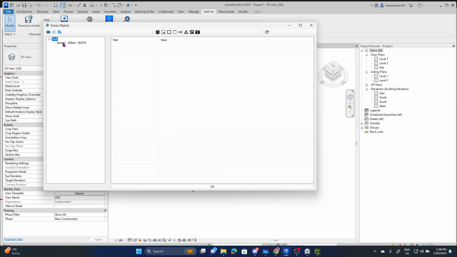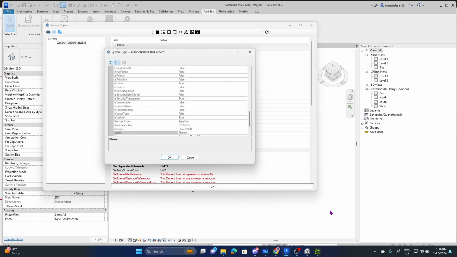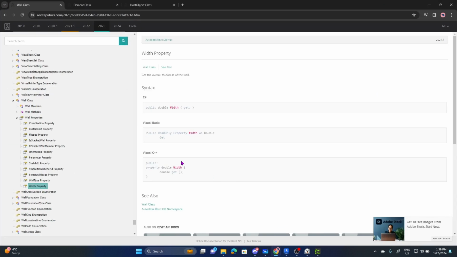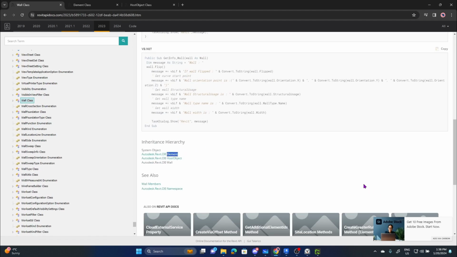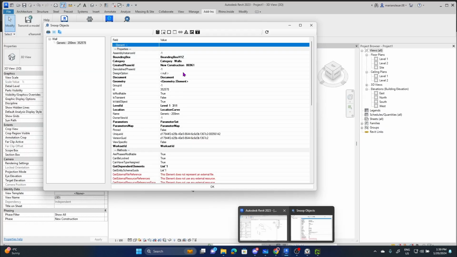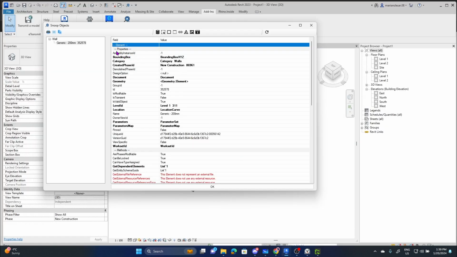So when you select a wall, we can see that everything starts with element, the same way you see in the inheritance hierarchy of the wall. So if you go to Revit API, here we can see the properties, which is just data. This is where it lives, right? So this is just data that the wall contains. As you can see, that's real data. Is modifiable? True. Is it transient? False. Is valid object? True. It has level, it has location, right? It has parameters. So that's not a template, that's already an object.